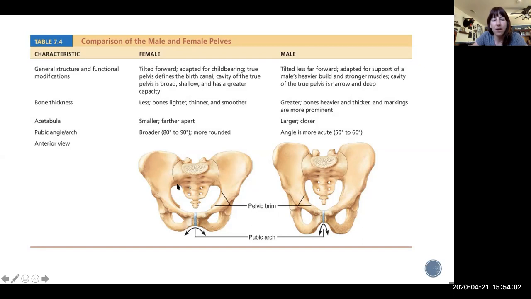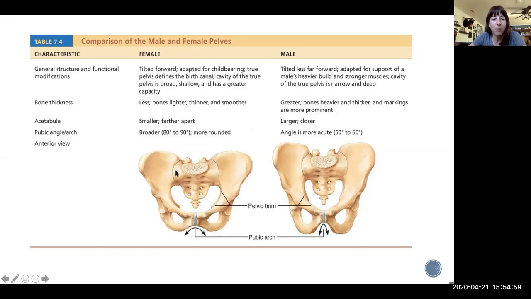Whereas the true pelvis is the actual hollow opening on the inside of the pelvis. So your true pelvis on a female is going to be much wider, obviously to accommodate a human newborn, right? So this is a birth canal. The uterus and the baby are up here, and the baby has to pass through this hole right here in the pelvis, which is pretty remarkable. In fact, during pregnancy, the pubic symphysis right here actually starts to move and dissociates a little bit in order to make this opening even wider. So pretty crazy. The female pelvis is also tilted forward. Like if you stick your butt out, that's tilting your pelvis forward. And that is also an adaptation for childbearing.